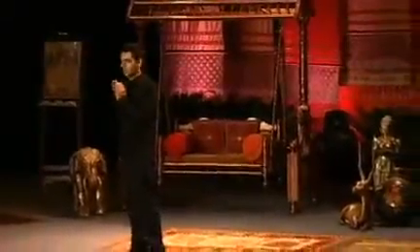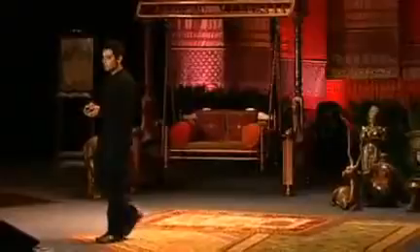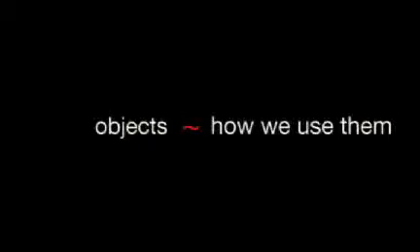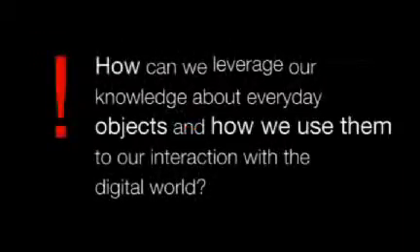We use gestures not only to interact with objects, but also to interact with each other. Like the gesture of namaste, to respect someone, or in India, I don't need to teach a kid that this means 4 runs in cricket. It comes as a part of our everyday learning. So I've been interested from the beginning in how our knowledge about everyday objects, gestures, and how we use these objects can be leveraged for our interaction with the digital world.